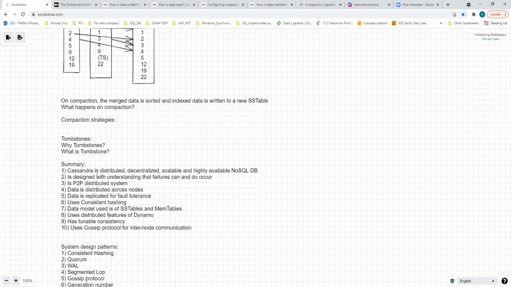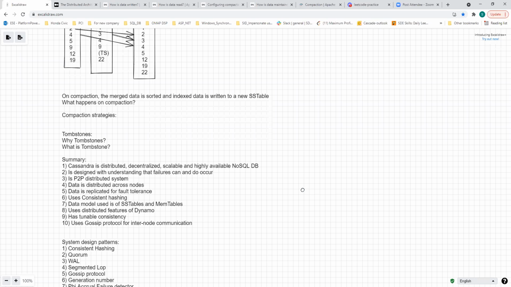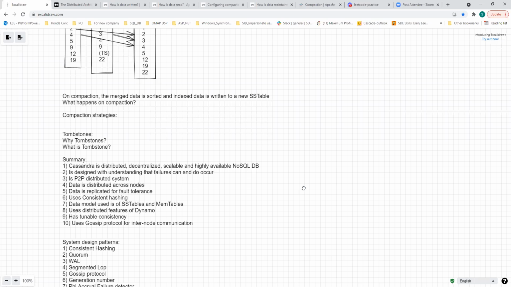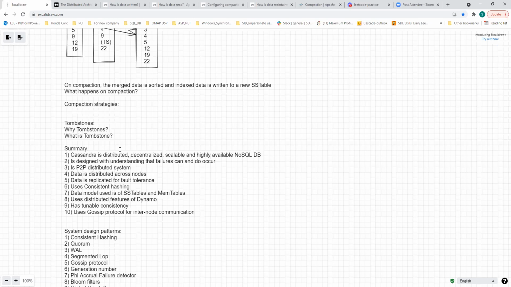So in summary, I like the way they have described it here, so let's go through it quickly, because it will sink in our brains again and we'll remember it for long. The summary says Cassandra is distributed because it is distributed across different nodes, and decentralized because each and every node is independent and can take decisions on its own.